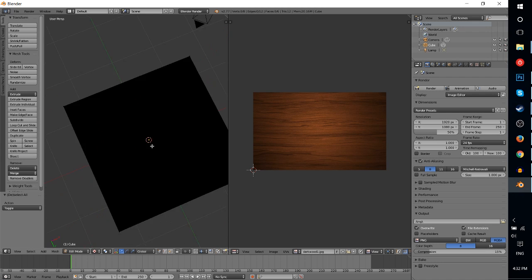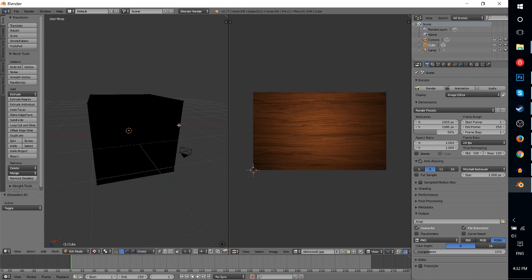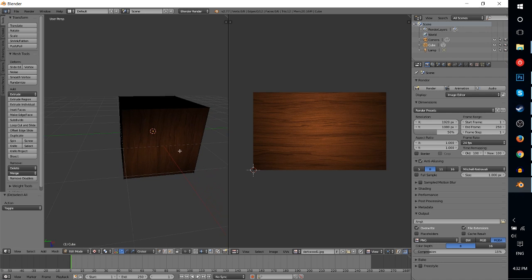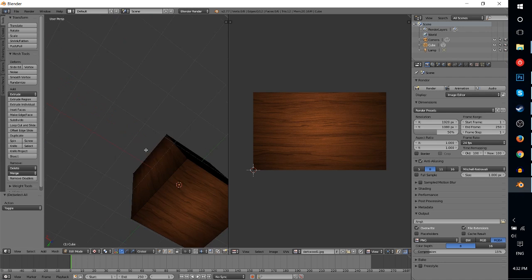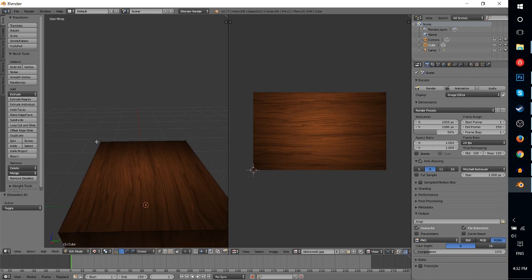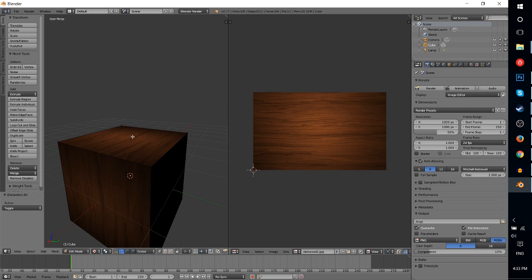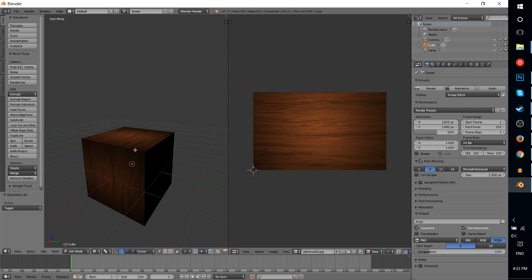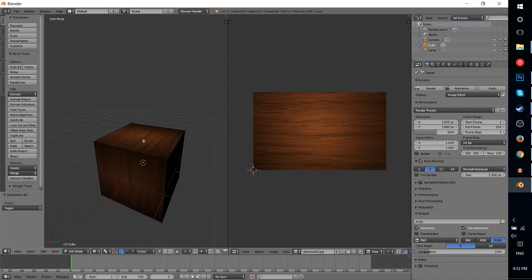Because it's just a simple object, it's going to work out just fine without really doing anything fancy, like marking seams for the UV unwrap or anything like that. And I would recommend, if you do have a more complicated object, go check out some seams videos, and that should help you out. But here it's going to show up just fine for our purposes right now.